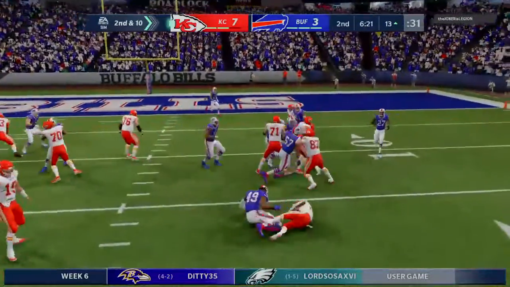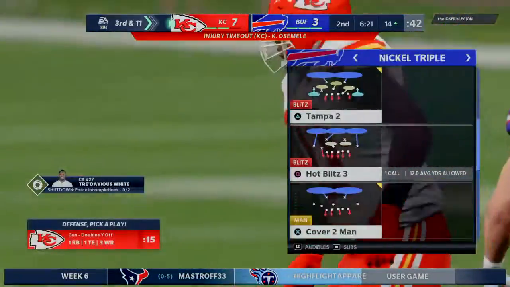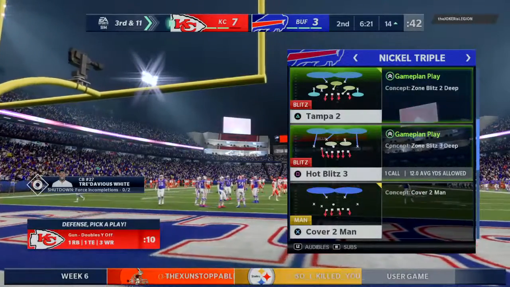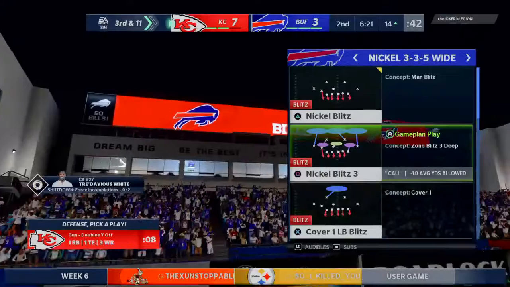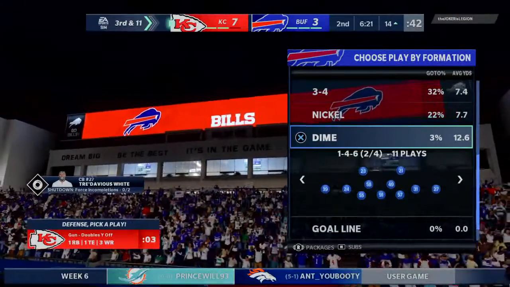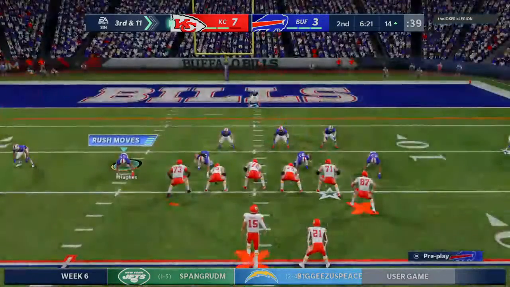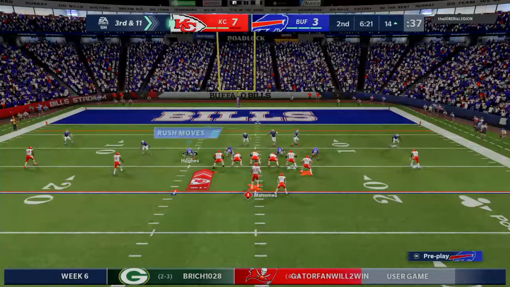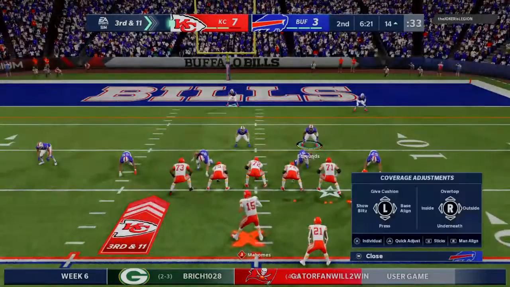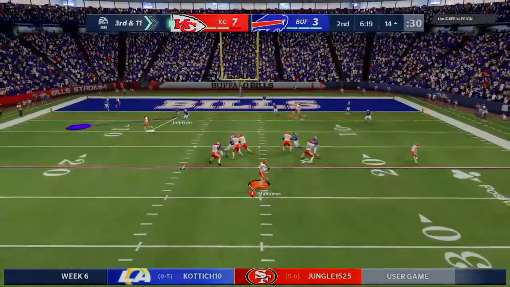On 2nd down, a run with Edwards-Helaire. And again, this Buffalo defense there in run support to stop him behind the line. It'll go as a loss of a yard, so now they deal with 3rd and 11. An extra defensive back here for the Bills on 3rd down. Shotgun snap to Mahomes.